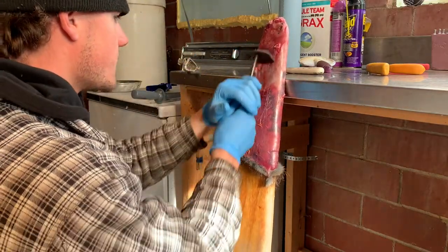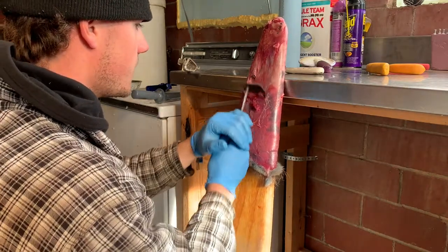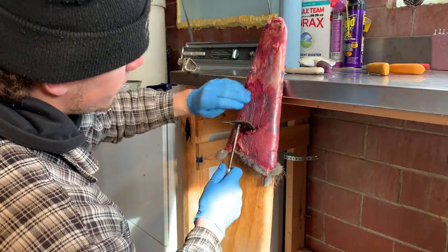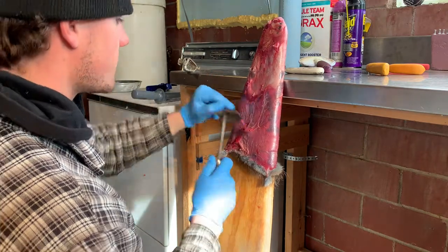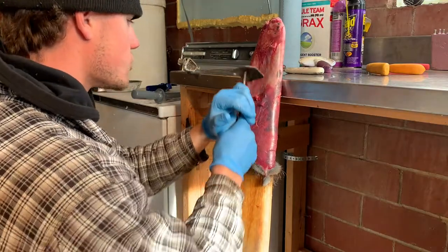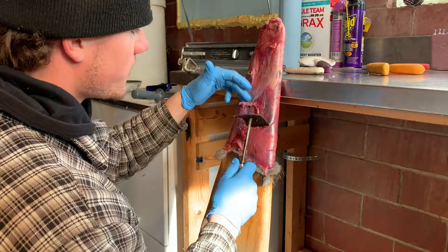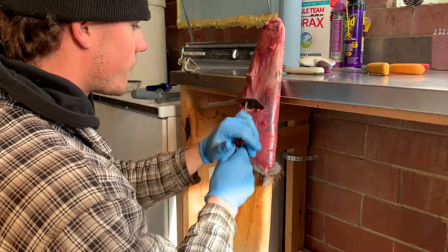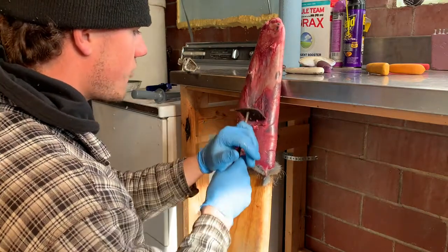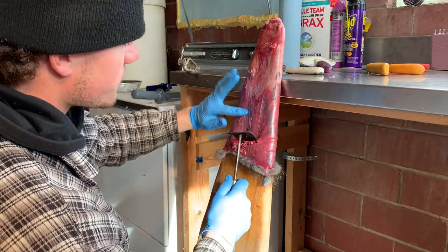Starting at the head, scrape off any chunks of cheek meat that are on there, then work around the arm — that's where all the fat is. With the saddle folded up, you can see there's a bunch of fat underneath it. I like to come in and scrape in a U-shape to get the fat out from underneath that saddle. Remove as little of the saddle as possible. Now I've got the fat out and I scrape it down — I took a little bit of the saddle with me, which is no big deal, but there's still a little bit left.